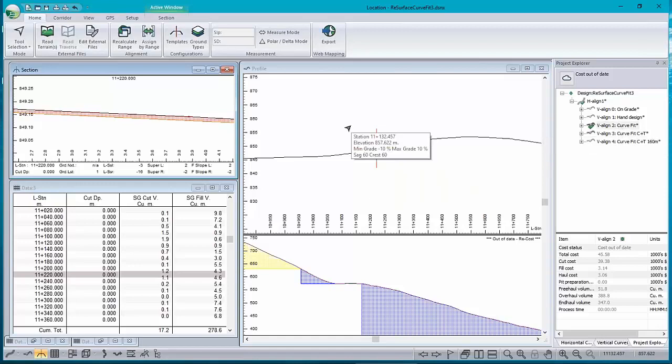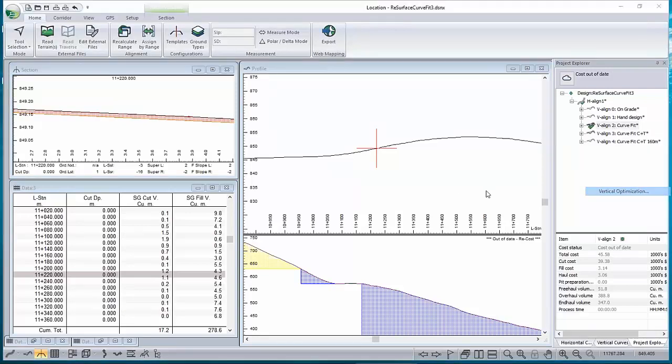Okay, so I've set up constraints that allow me to cut material if I want, but there's no place to put it. So when I do the optimization, and let's just do that, it's going to try and move that material to a non-existent pit and come out unbalanced. This is a pretty short alignment.